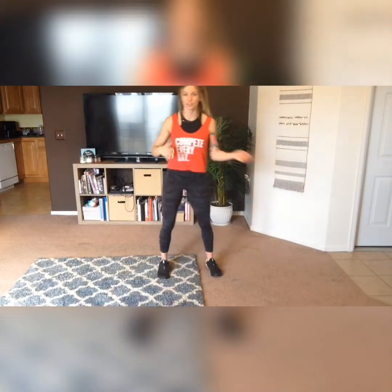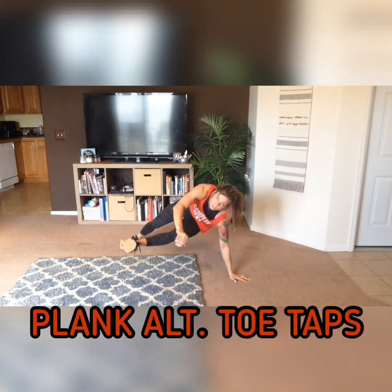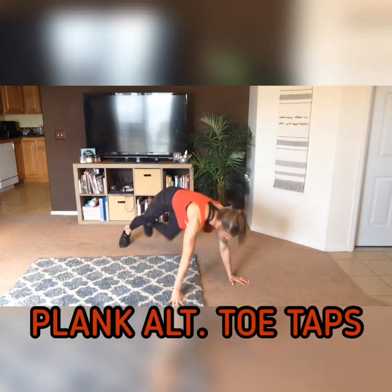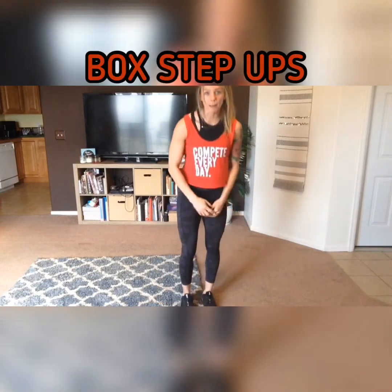Next is 15 alternating plank toe taps. You're going to be holding this plank here, and then in order to touch your toe, you're going to let go of one hand and reach with the other. Like that. Then you're going to go into 15 box step-ups.